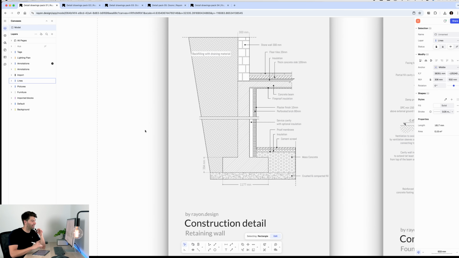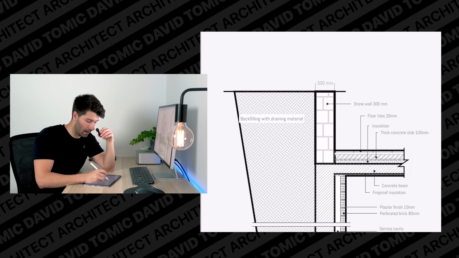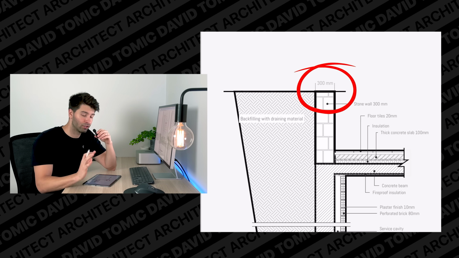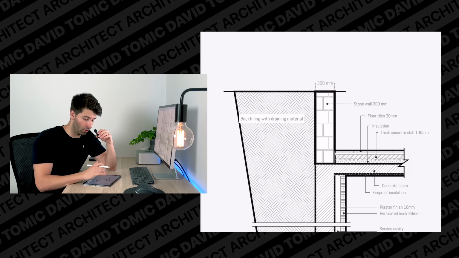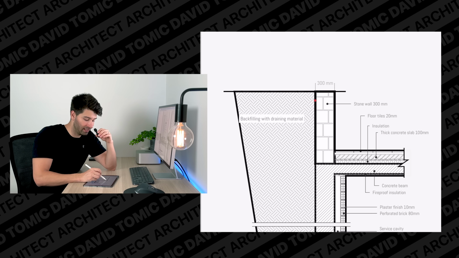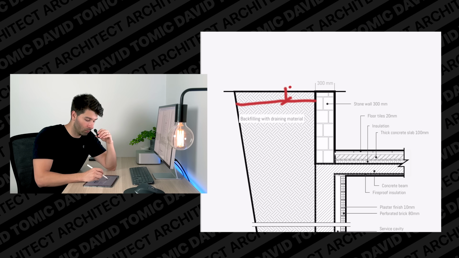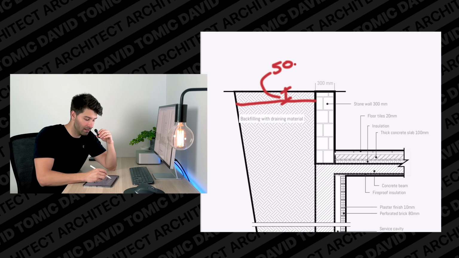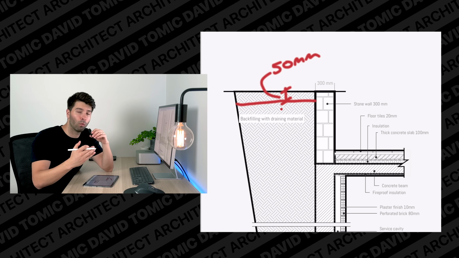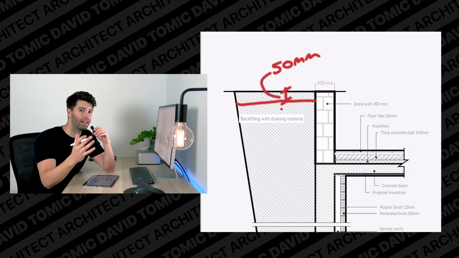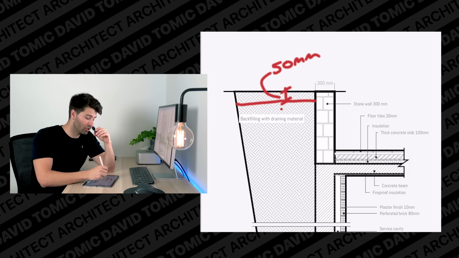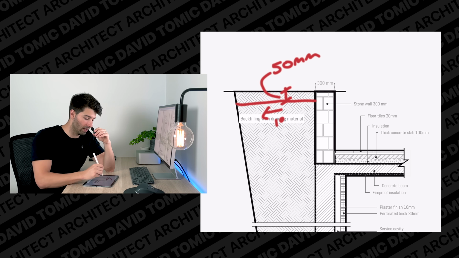Let's switch over to the iPad and detail this and then move back to Rayon. First of all, we can see up the top here, we have a 300 millimeter stonework wall, which stops directly in line with the earth. What really needs to happen is that needs to come back down, and we should have a minimum of 50 millimeters between the top of our wall and our earth. This helps any water flow naturally drain away from our site in conjunction with, of course, a 1 degree fall.